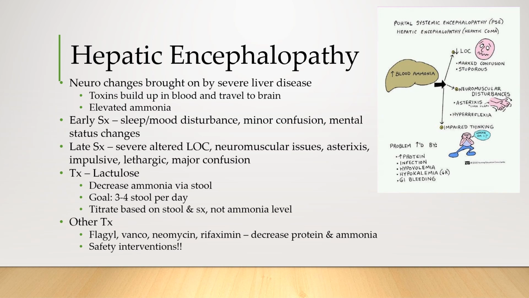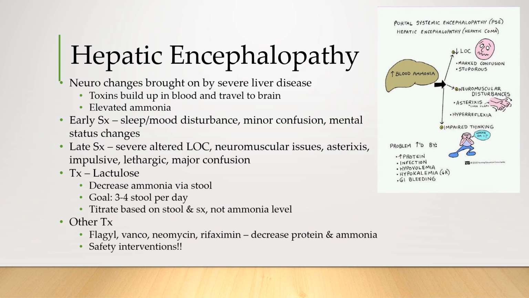Early stages, the patient's a little sleepy. They could have some mood disturbances, a little bit of confusion, but you're able to redirect and reorient. Later stages, they're completely lethargic. They are not A&O times 4. Most of the time, they know who they are, but they don't know anything else going on.